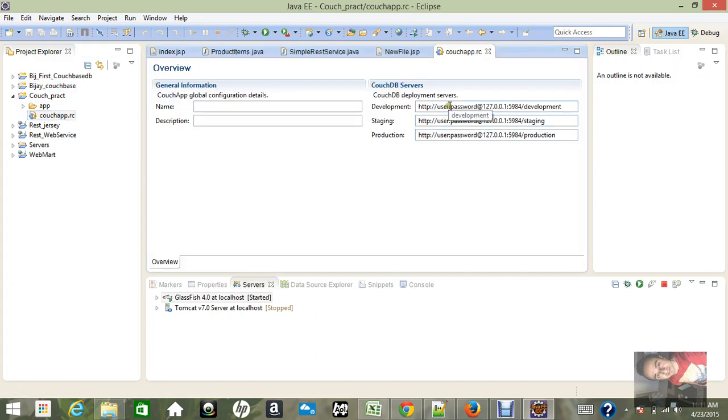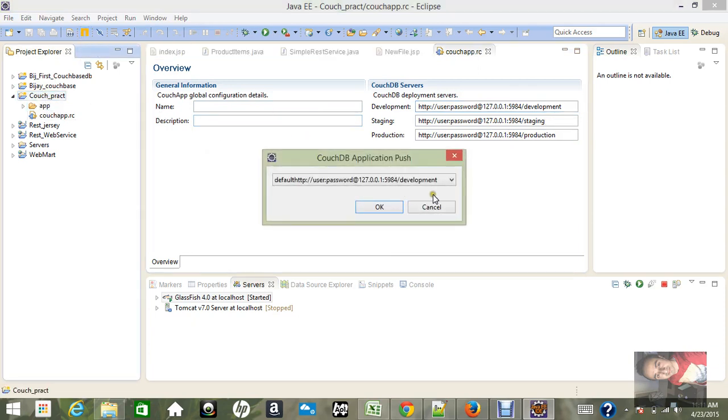And then it will create this file, right? Once you install the Couch database on your computer, then you have to put the username and password related to your database, and the development will be the first project name, whatever you insert. Then just click here and it will give you this.